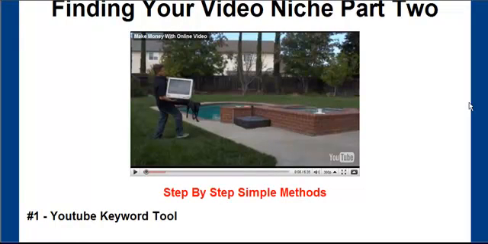How do you go out there and actually find out what people are looking at, what videos are out there, and what kind of traffic there is to see if something's actually going to work? The old way was to just go to YouTube, search for something, and see how many views a particular video had. That method is still good, but there's one little flaw — a video might be embedded on a different site, so you can't always tell where the traffic is coming from. So in step number one, we're going to go over to the YouTube keyword tool.